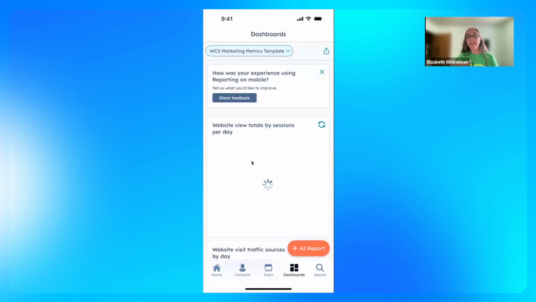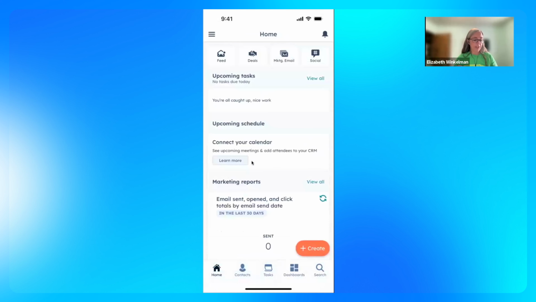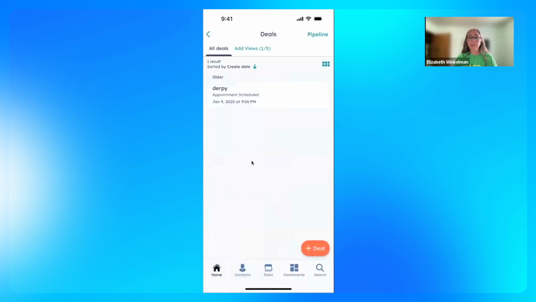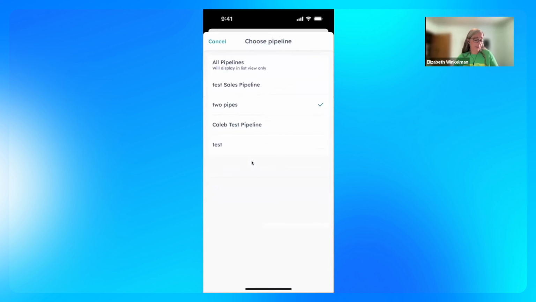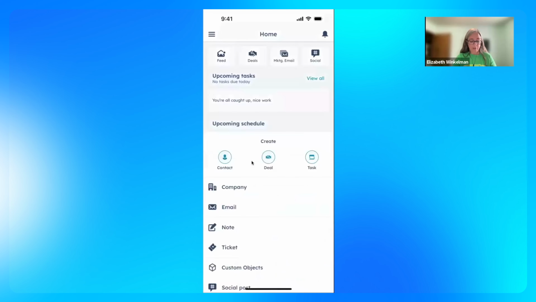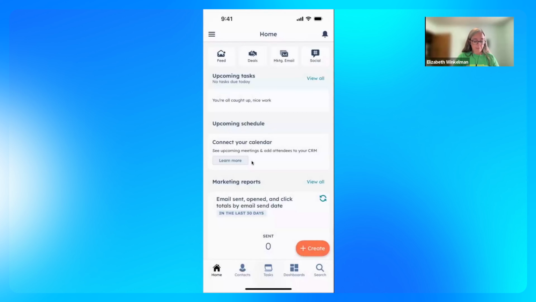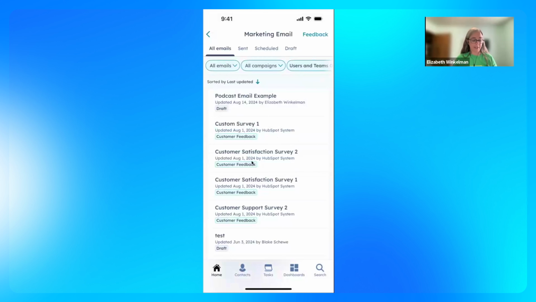and then see them in here. Now, again, you could set up things like the email. You can email dashboards inside of the desktop app to yourself, but also you could just look at it on your phone, which is pretty awesome. So that's number one. If you need to watch deals, you can come in, change the pipeline, and then monitor deal progress here. You can create things inside of the app, including tickets, which is awesome. You can check your tasks, do all kinds of things. You can even look at marketing emails, right?